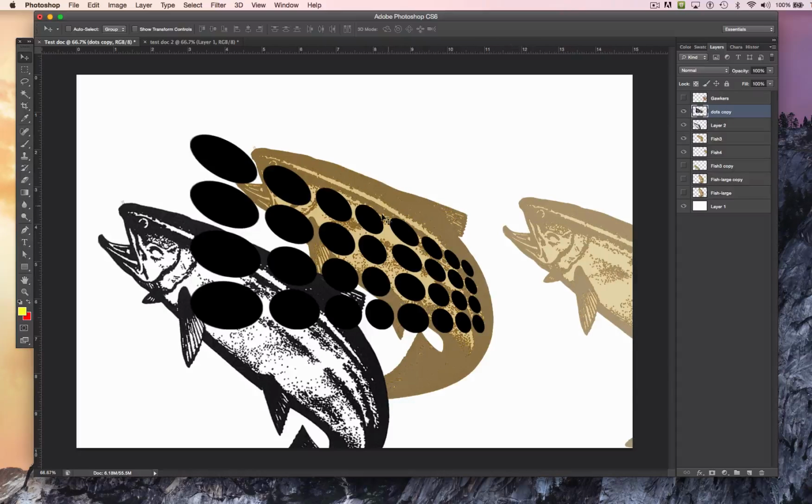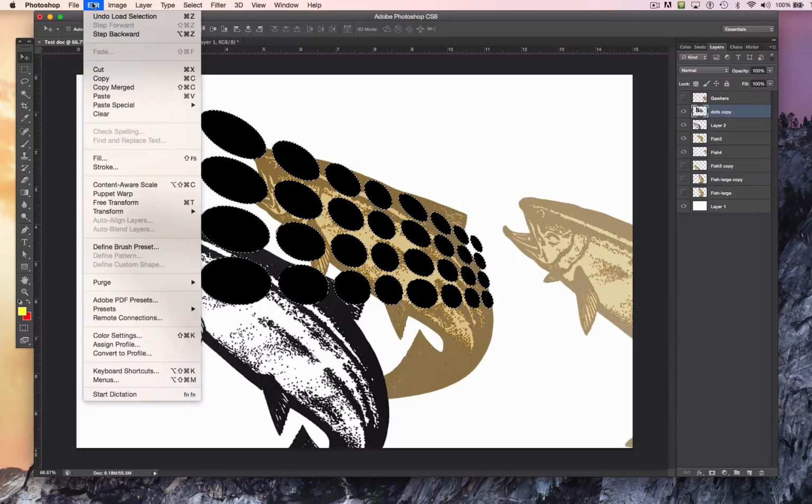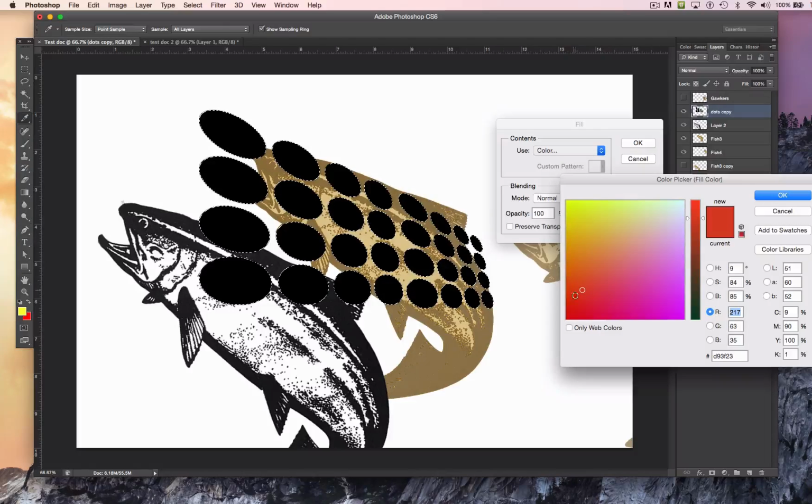Okay, so now I can go ahead and change the colors of my dots. Going down to Command again and selecting the thumbnail, and I'm going to go up to Fill, and let's try a different color besides white, gray, or black.